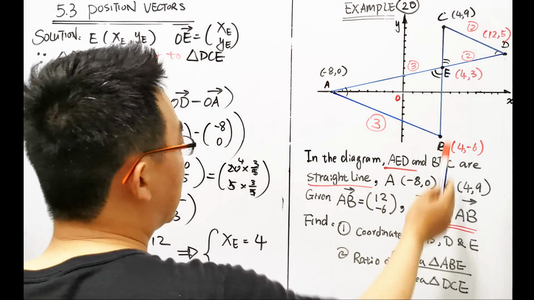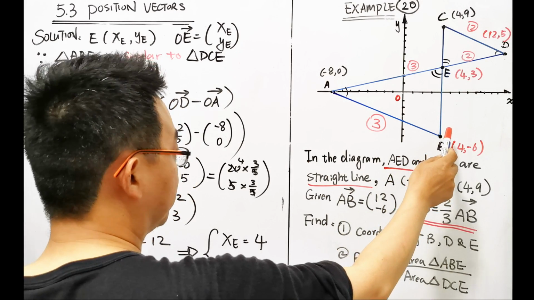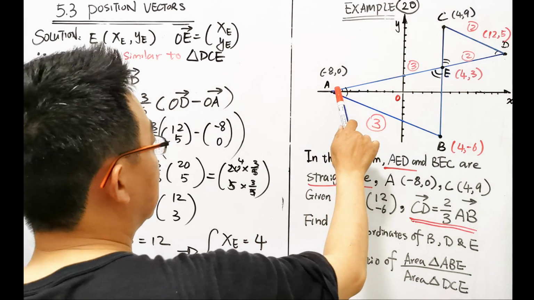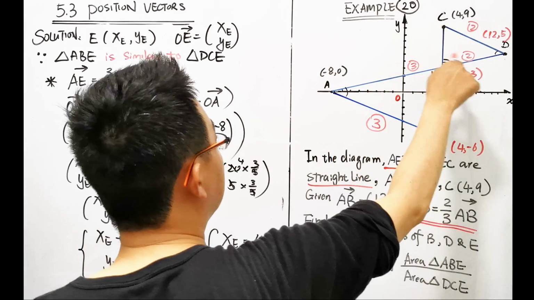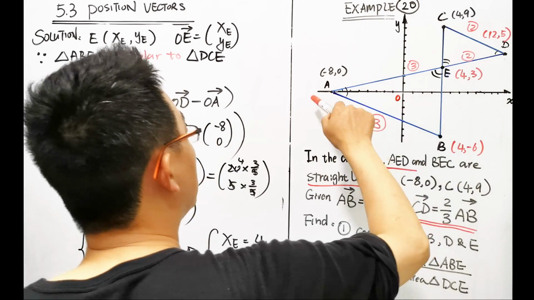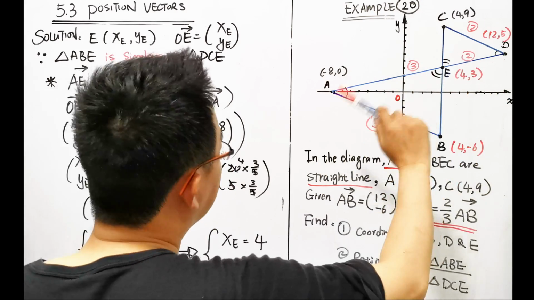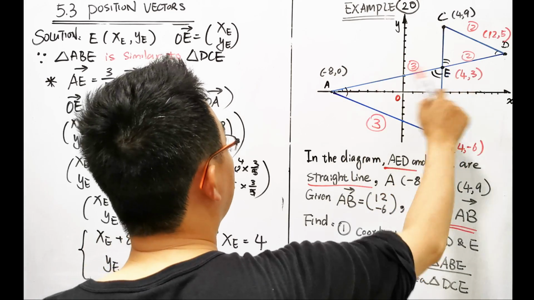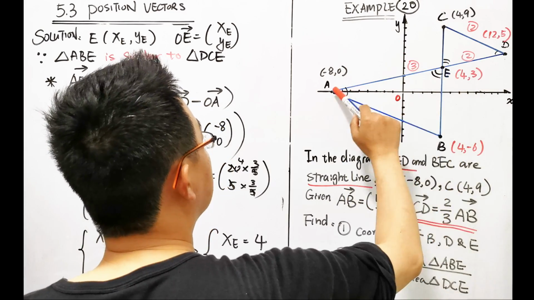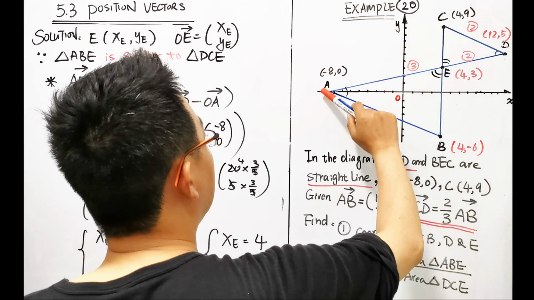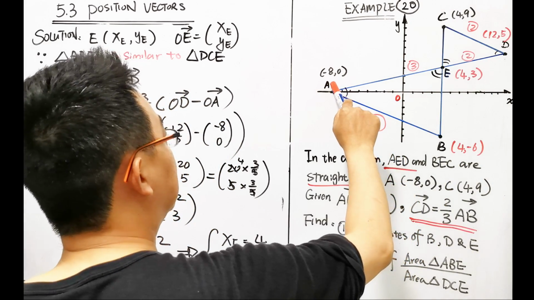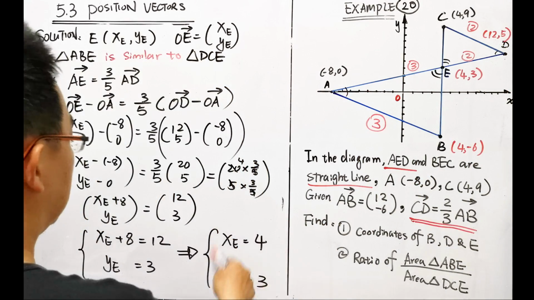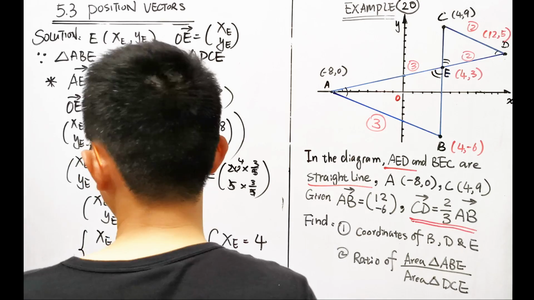Of course we also can use the other line, the BEC to find out this answer. No issue. In this case, because these two triangles are similar, we can use either this relationship AED, this straight line, or we can use another way, BEC. But in this case, we use AED to find out the relationship, the coordinate. Since they are sitting on this A and D, we use the known coordinate A and known coordinate D to calculate. So now we can work out the coordinate of this E. Okay, this is the answer.